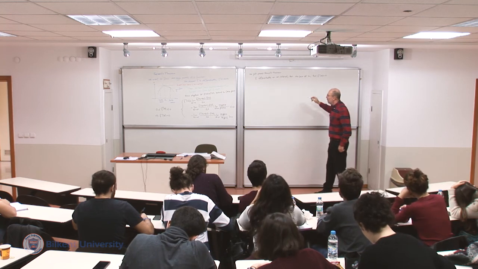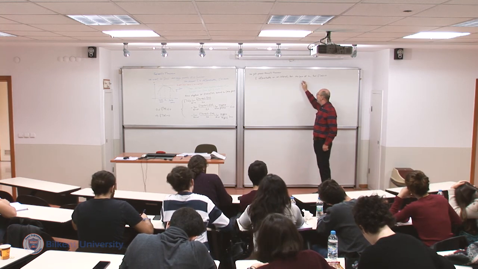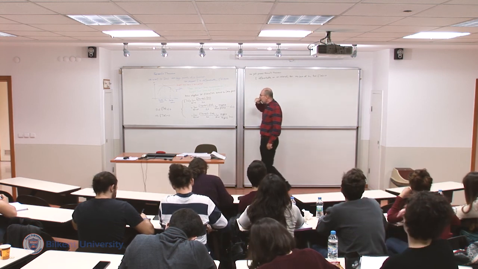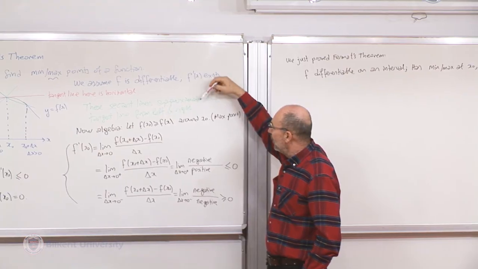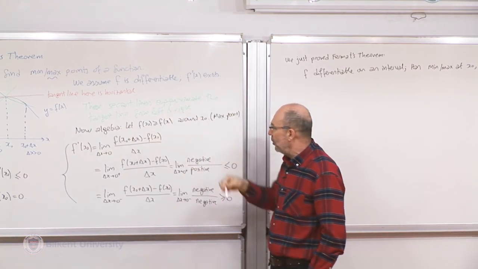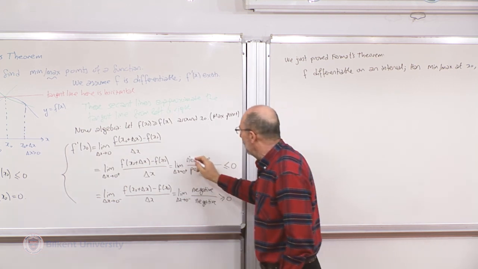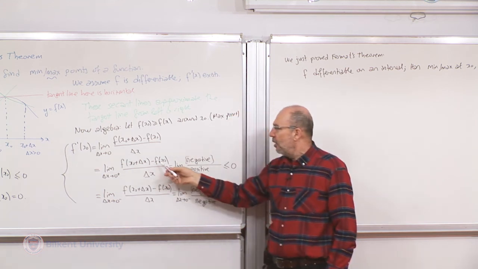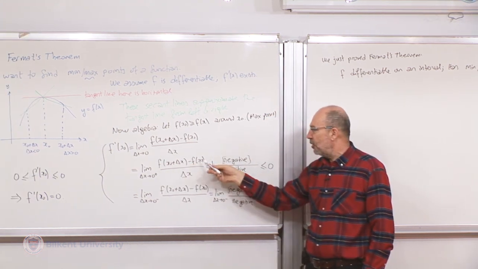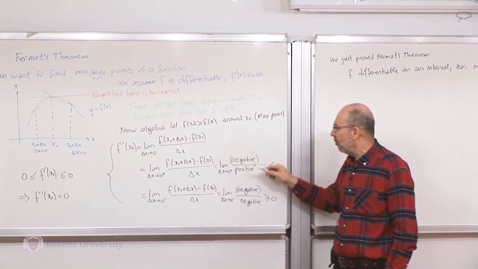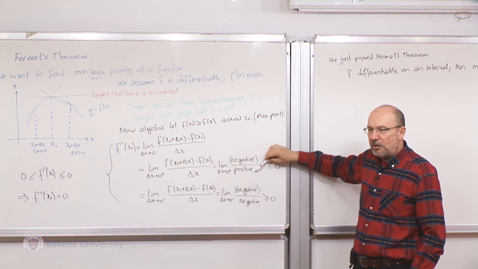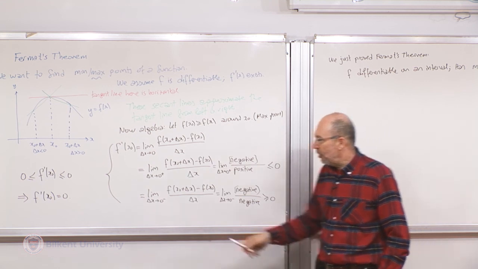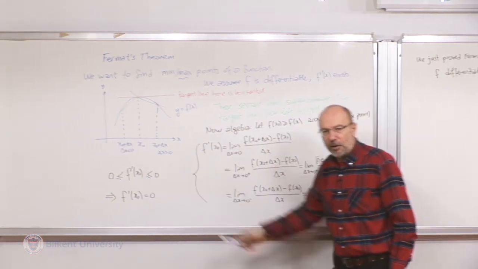Okay, so you will notice that I proved this only for maximum, but here I'm mentioning this also for minimum. When this point is minimum, then the only thing that will change is this part here. If f x sub 0 is minimum, then this is positive. But the sign of the denominator changes. So one of them will be non-negative, one of them will be non-positive, and we'll have again this situation.